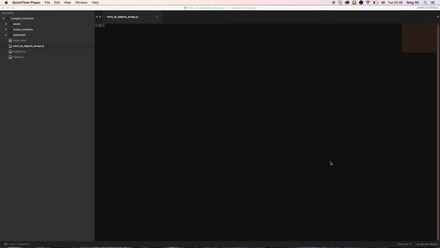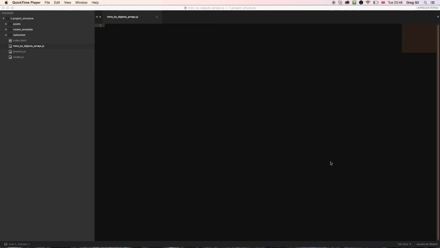Okay guys, so I decided to make one more lesson for this chapter just because we need to revise objects and arrays. And that could be quite simple, but we're going to combine them both. So I think it's quite useful to understand how you can pull data from associative arrays. So those will actually combine objects and arrays all together. So let me get started.